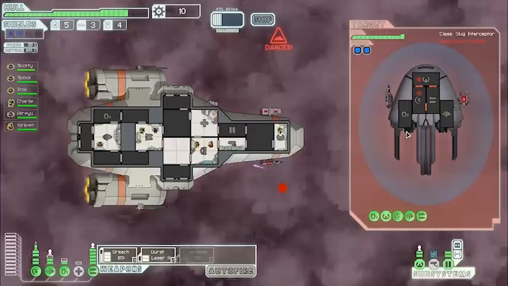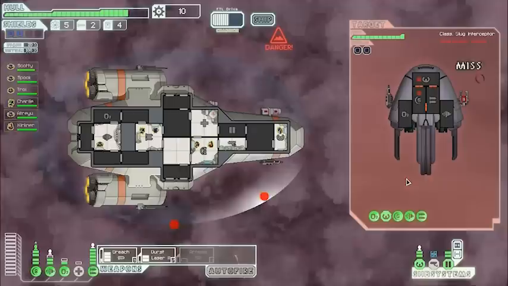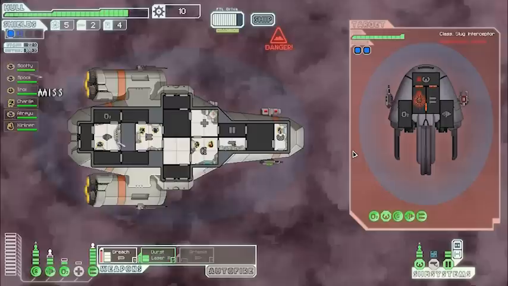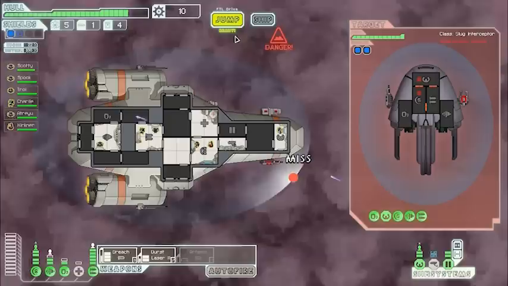Hit once. Their beams don't do anything. My missiles miss. Okay, there you go. Spock's just... Now he's evasion plus 7. They take out their shields. Come on. It's like the most boring fight ever. Oh no. Boring until they hit me.